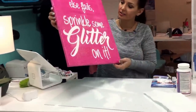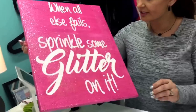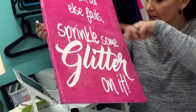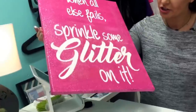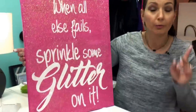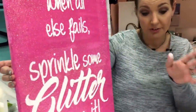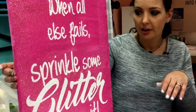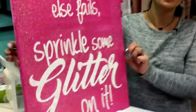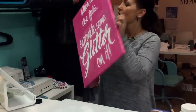Once it's dry I can take and dust off the extra glitter that's all over the sign, and then if I want to I can take a little bitty paintbrush and kind of go in and straighten up the letters a little bit where it gobbed over. But if you use Modge Podge — put it on smooth before you put your vinyl on — you don't have to worry about that. But as you can see, it's an absolutely adorable little painting. It will look super cute in the shop.